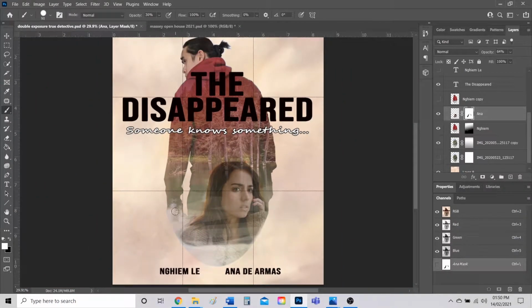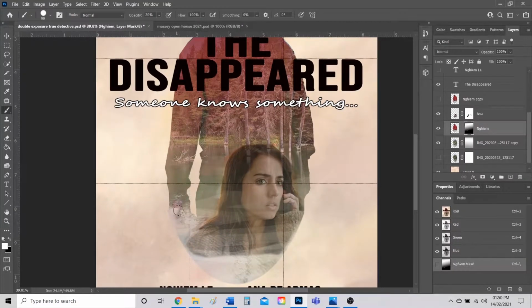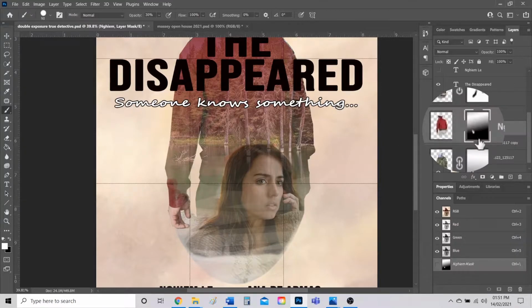If I zoom out, you can't really tell that that's my hand. So I'm going to click on my layer of myself here, and then I'm going to click on the layer mask. And then now by changing up the opacity, by coloring it in white on my layer mask, you can see that tiny little white there is starting to appear, and now my hand is starting to become a little bit more visible, like so.